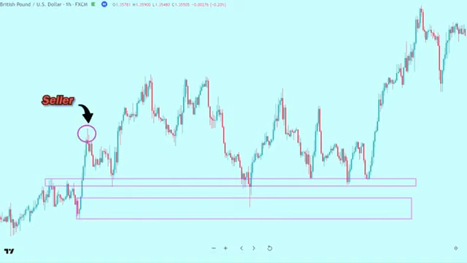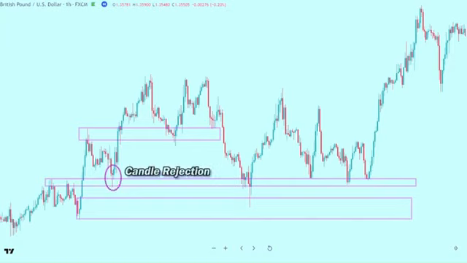Then, it moves in and out, pushing the price back to a similar point. So, we will mark this area as a new resistance. Now, pay attention to what happens here. We can see a rejection candle, which means demand is starting to enter the market and pushes the price from here. Then we can see a green candlestick, and indirectly, this pattern has formed a bullish engulfing pattern. Furthermore, the green candlestick indicates strong buying momentum and the price will rise, breaking through this resistance level. Finally, this resistance now becomes support.